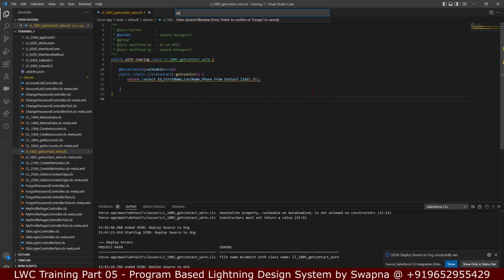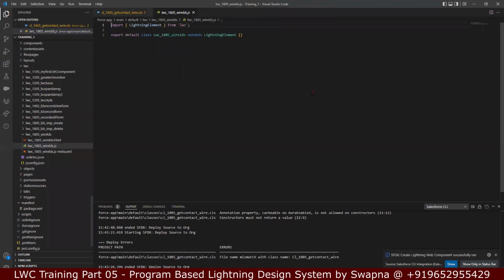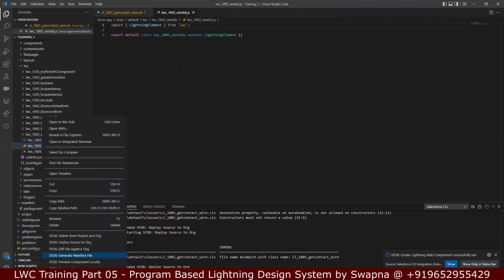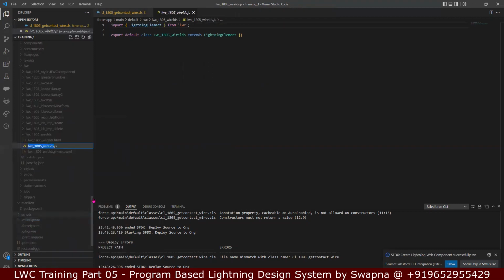This is LWC_1805. What are we going to create here? We are just using the wire, right? So wire LDS. Fine. Let's rename, Control C.